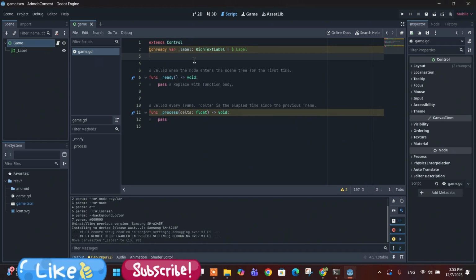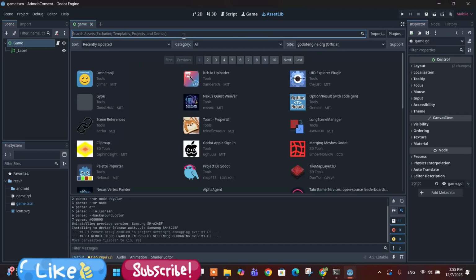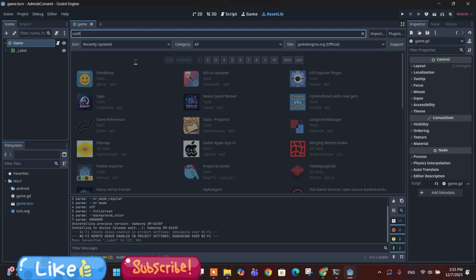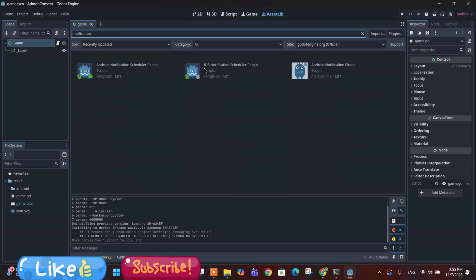Now let's first of all go to the asset library and search for our notification plugin. It's not typing. What's going on? Okay, this one by SinzyPZ, Android notification plugin.